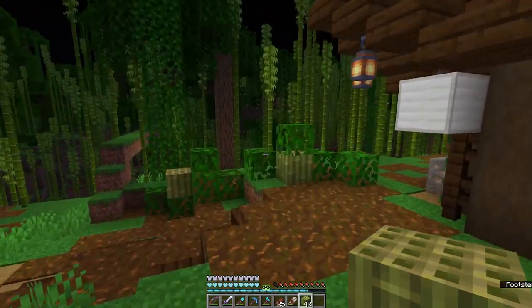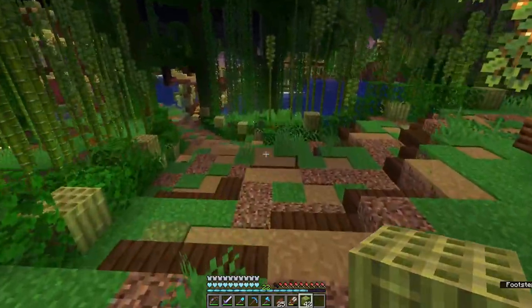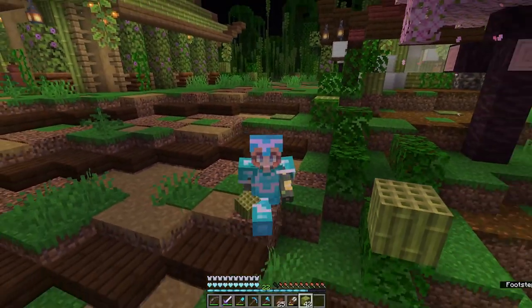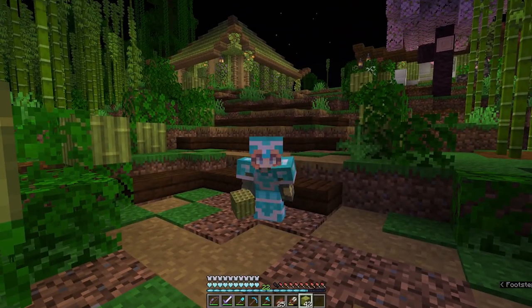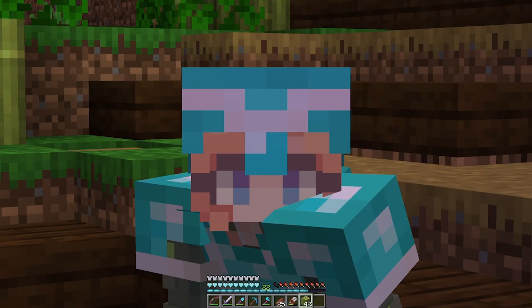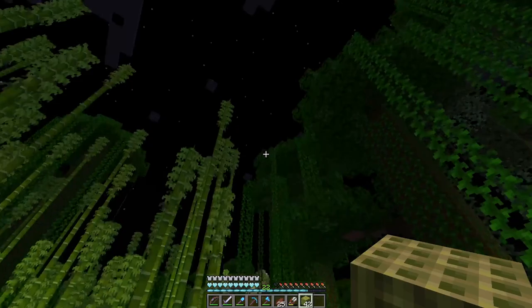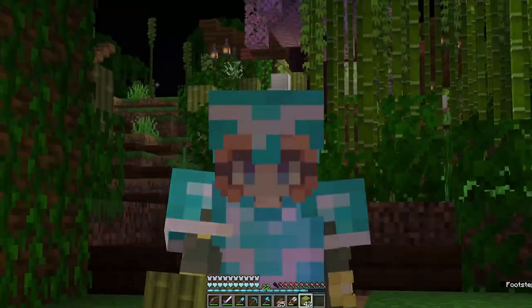Okay, and with that, we've added our green bamboo to our little trail edges, and I think it makes this area come together a lot more, since the green bamboo is what we're using for our little farms area. Now let's go to sleep since it's dark outside, and then we're going to go find some bees.